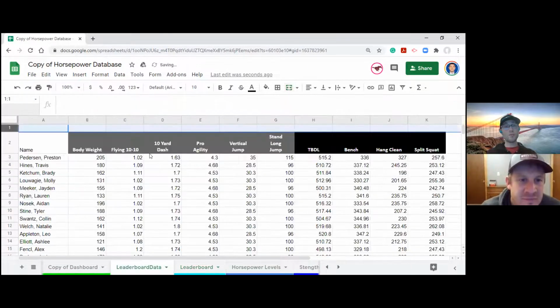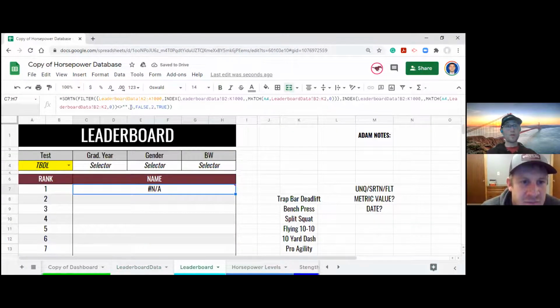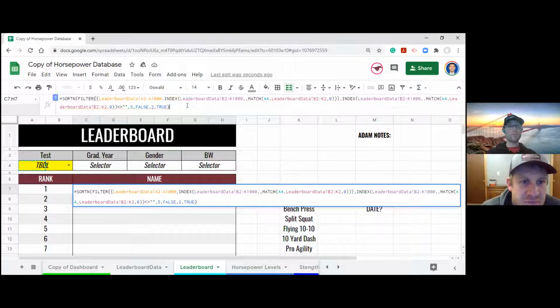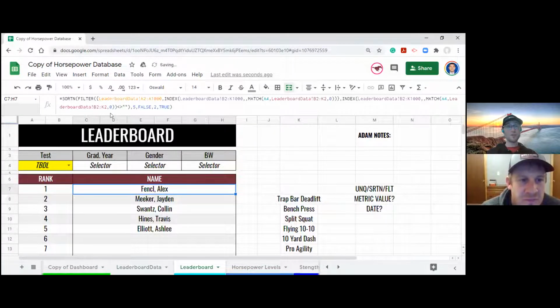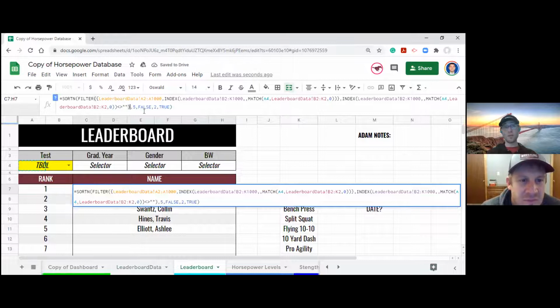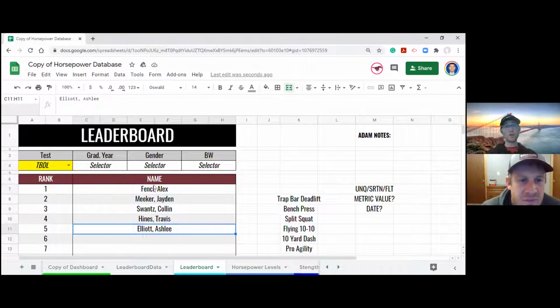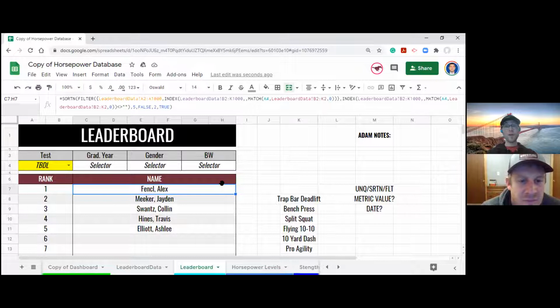So I'm going to undo what I did before and go back to where we had it, kind of the way it was. What I did is, at the very beginning, before I selected a test, I messed around too much. But if I do select a test and I had it the way it was at the beginning, it's all fine. It'll show the top 5. But right now, there's no way to tell whether or not this is accurate.